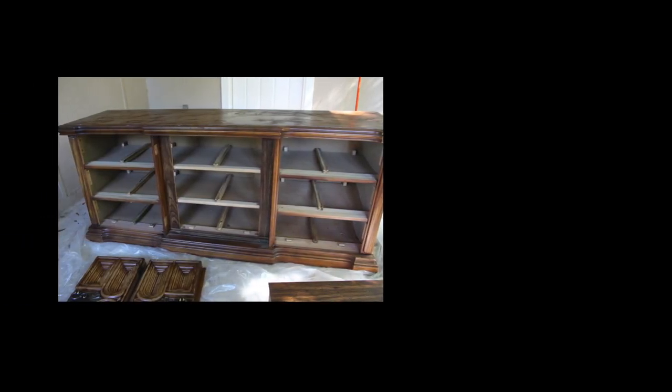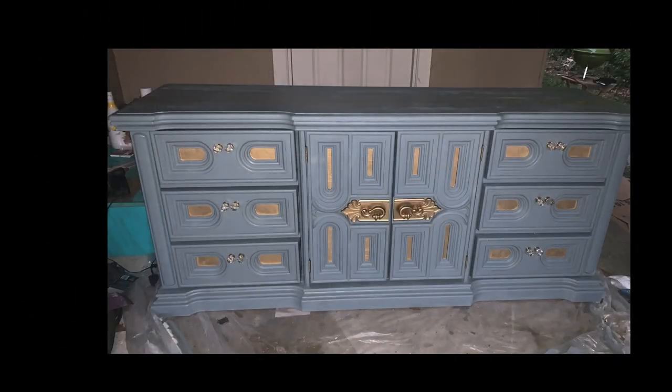Here I'm going to be revamping a $20 thrifted dresser that I found into this beauty that you see before you today. Stay tuned.